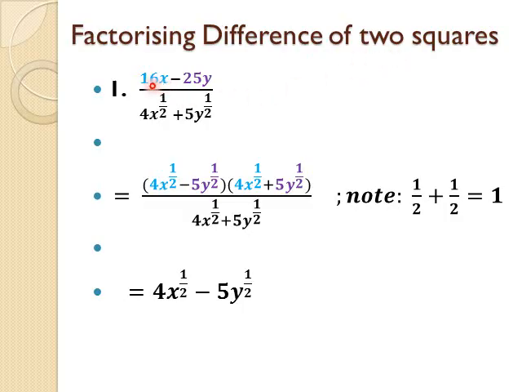So they have 16, which I assume you know is 4 times 4. I have 25, which is 5 times 5. X there is to the power 1 and y is to the power 1. I assume you know half plus half would give me 1. So from 16, 4 times 4, x half times x half. Remember, half plus half would give me the 1. For negative there would be negative and positive. 25 be 5 and 5, and y is simply half and half.